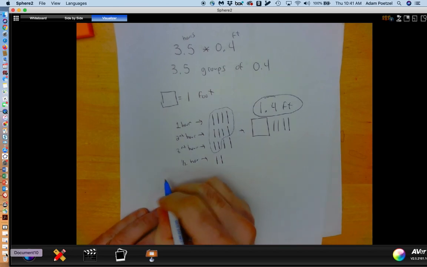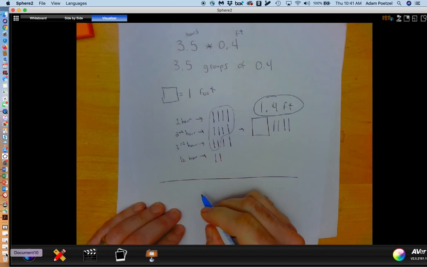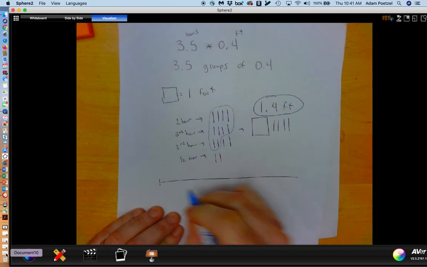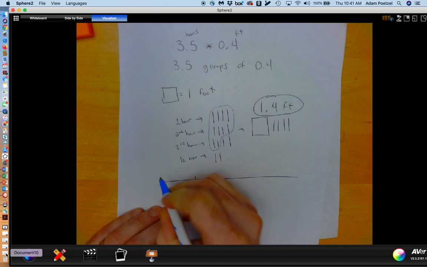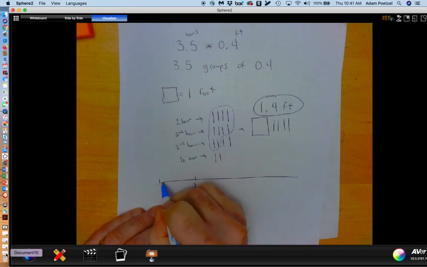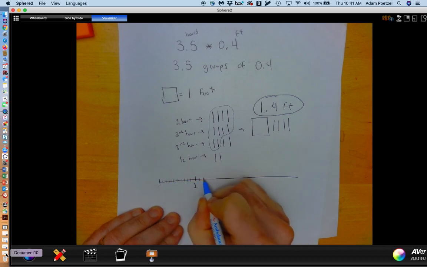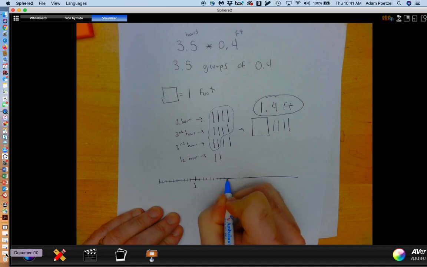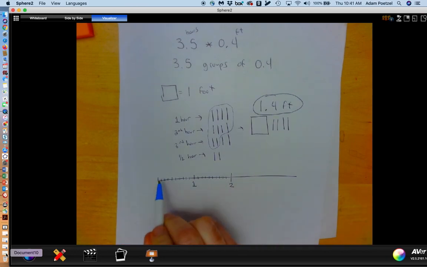Now, a number line can be a great way as well to think about this. So just visuals here to go through. In fact, a number line may be even more intuitive when you think about it. I'm going to divide our number line up into tenths. 1, 2, 3, 4, 5, 6, 7, 8, 9, 10. And so here I have a number line that's going by tenths.